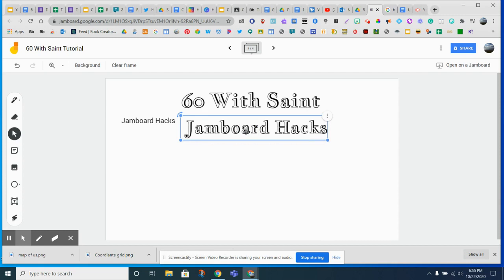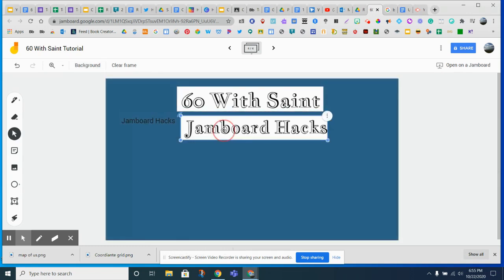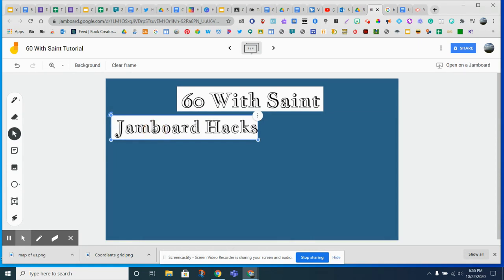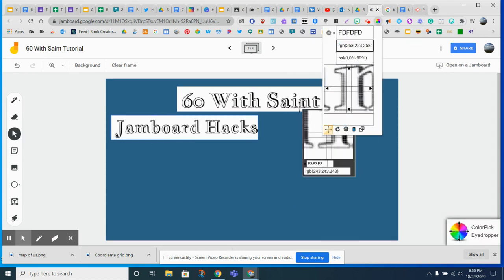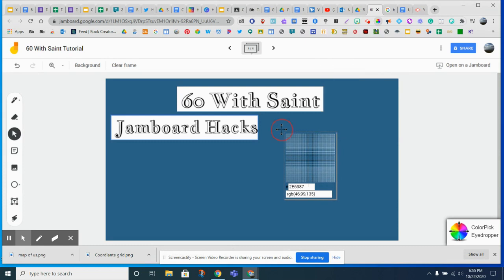Okay. So at this point, if I wanted this to be locked in the background, I'm going to refer back to the first segment of this tutorial, where I put the text box over the top of it and it acts as a transparency or a screen overlay. So say you wanted to change the background color and I have a background color of blue. Now these fonts look a little awkward because they got the white background. We can fix this by clicking on the color picker eyedropper, and I'm going to get my color code off the background by clicking on it. And here's my color code. So I right click and I copy it.